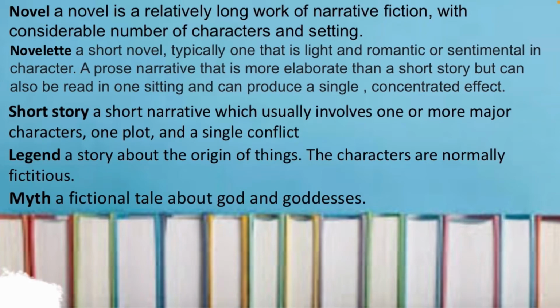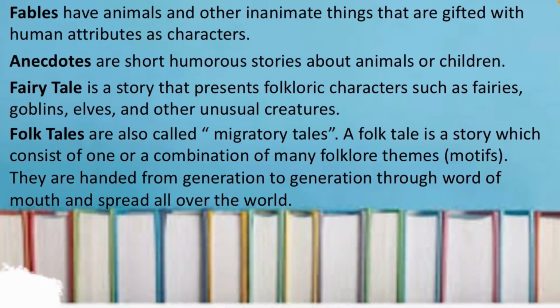Next we have a legend, the story about the origin of things. The characters are normally fictitious. Example, the legend of a titan. I don't know if there's an example like that, but it's an example. It is fiction. Lastly, we have myth, fictional tale about gods and goddesses. Example is the Greek gods, the 12 great Greek gods.